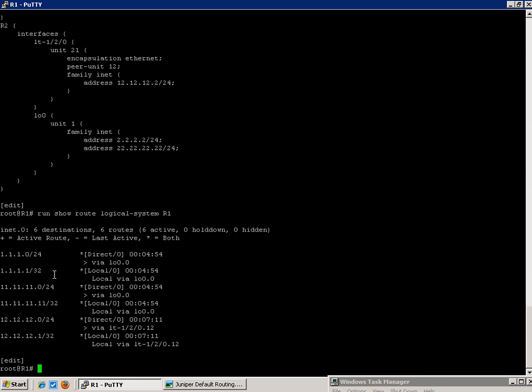And what our default route is going to allow us to do is we're going to install this default route into our routing table, and say a destination IP address comes in that we do not know where to forward. What our routing table is going to use is the default route. It's going to match on the default route, and it's going to send it to the next hop that we tell it to.